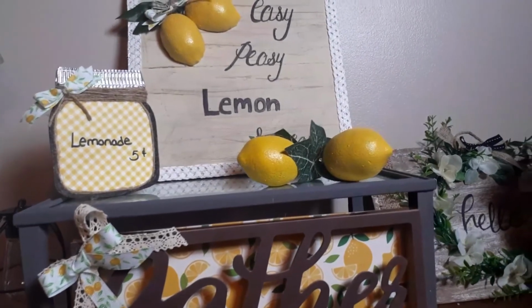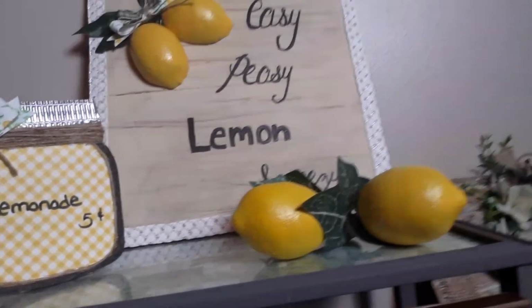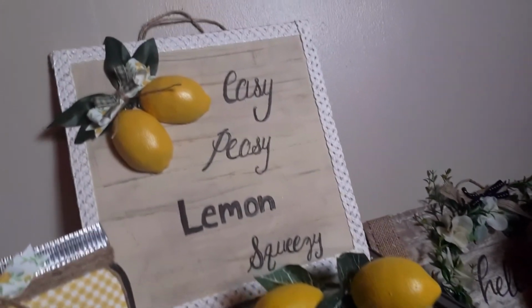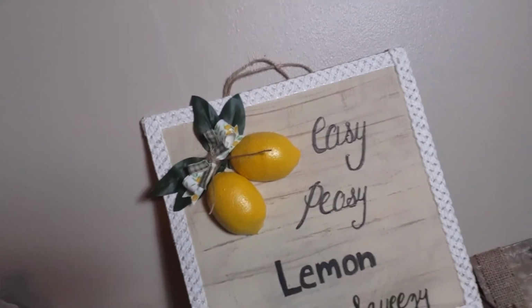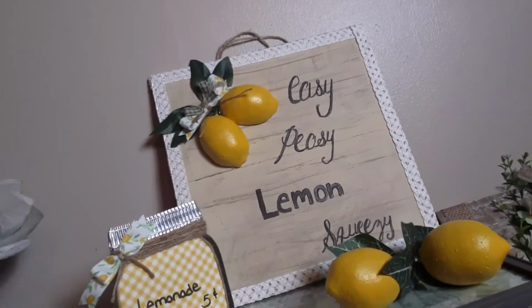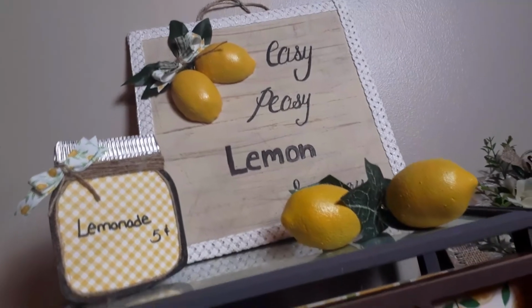I will admit that mason jar gave me a run for my money, but I stuck with it. I persevered. I changed some things up and made it work. You have to do that sometimes. But I like how everything turned out. It's so pretty, so fresh. And it just screams fresh and clean, and it should be in your kitchen. And that's where this is going to go.